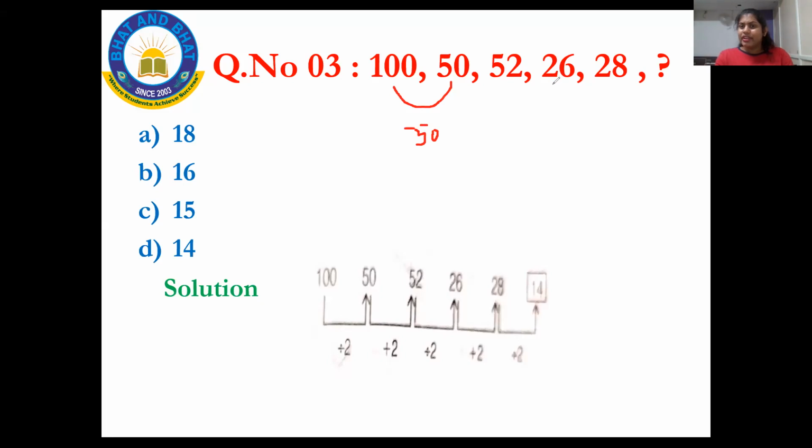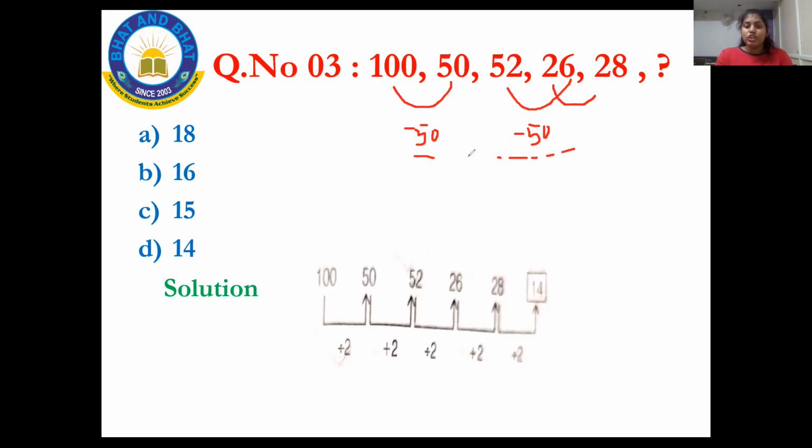In the same way, if I do 26, 52 and then this one, can I get that answer? If I do minus 50, will we get 28 as the answer? No. And keep in mind, one rule is there: if you start with 50, you have to continue with 50 only. If you start with 2, you have to continue with 2, only while subtracting and dividing. Keep in mind, the sign should be as it is. Now see, I can't do this. So what do I have to do now?